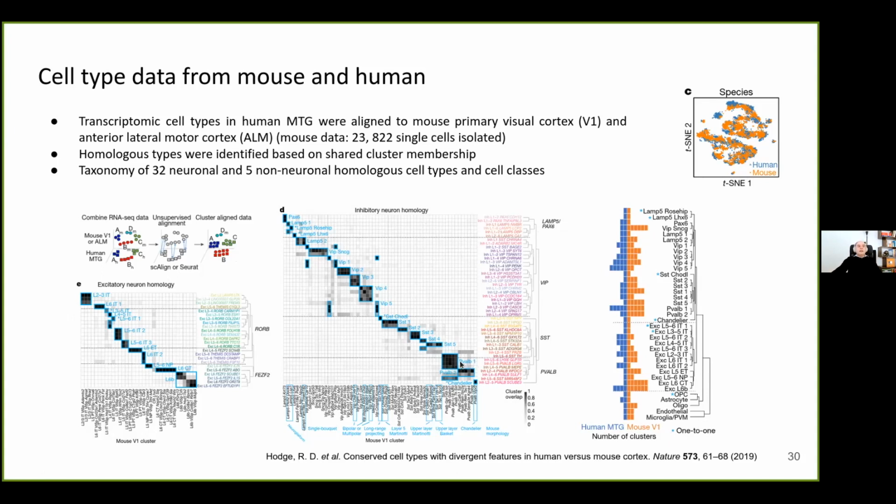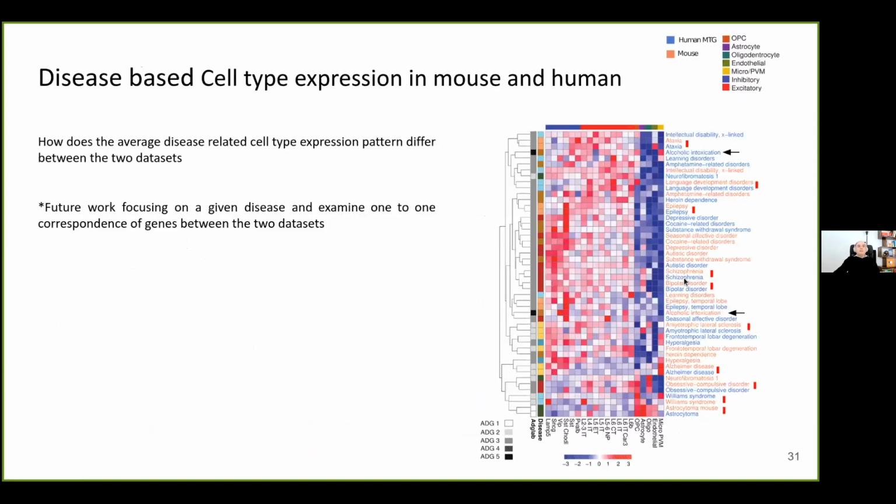You can see the p-valve cell type in the inhibitory neurons is basically co-expressed across these cell types in human and mouse. And you can also see the layer specificity preserved between the 2 species. Based on these alignment, there were 32 different homologous neuronal and 5 non-neuronal homologous cell types identified. We further averaged the VIP and SST groups subcell types to one big category, and we came up with different subcell types that are homologous.